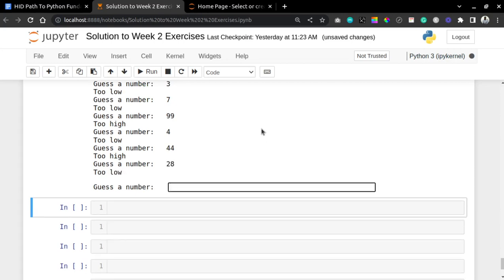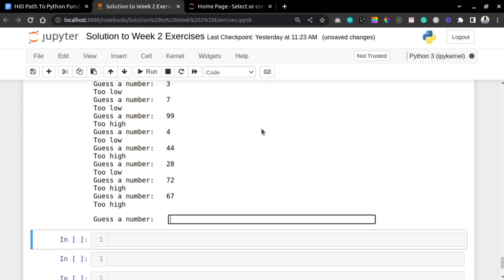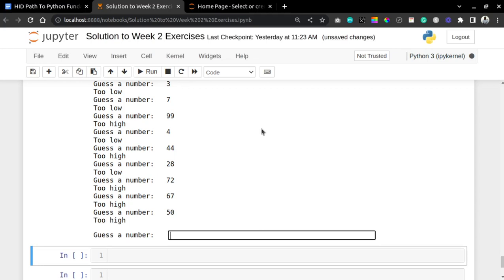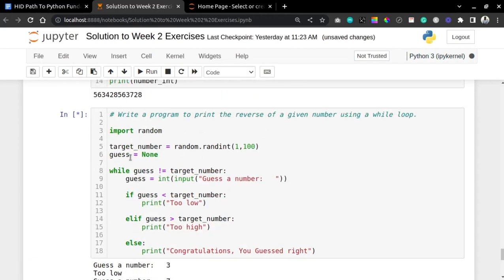28 is too low. Say 72 too high. 67 too high. 50 too high. 30 too low. So it will be between 15 and 30. And don't forget, this is the target number over here.